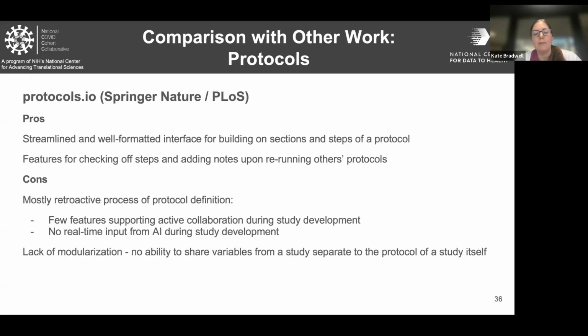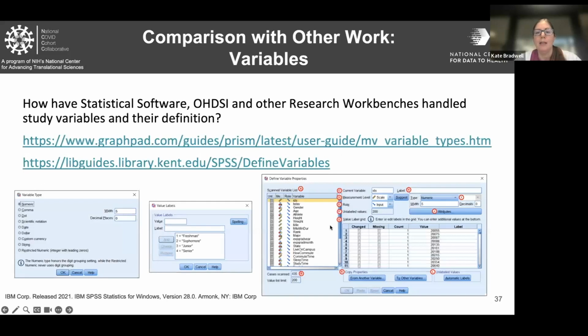And also a lack of modularization. So as I said, there's no ability to share variables from a study separate to the protocol itself. So the information is very much contained within a protocol. I'd also like to point out that other platforms have attempted to perform variable definition.